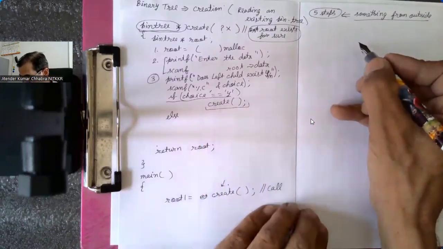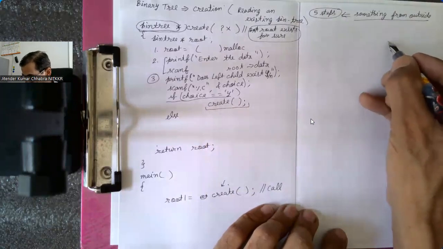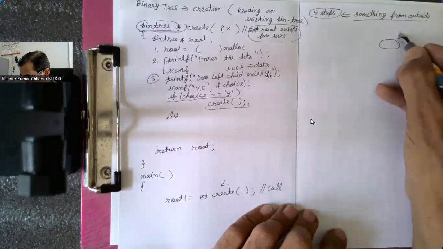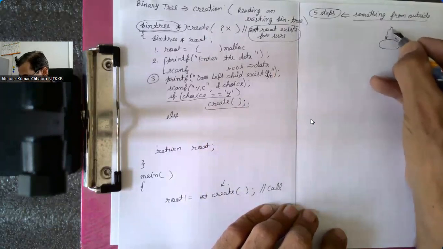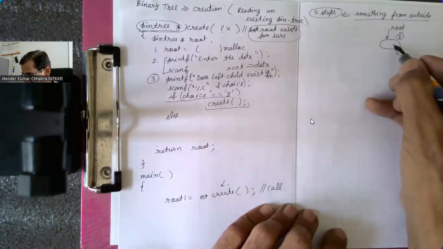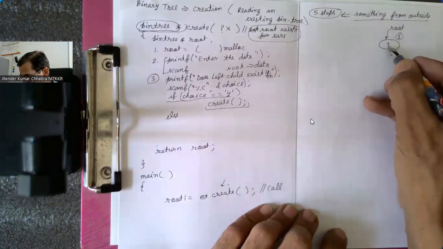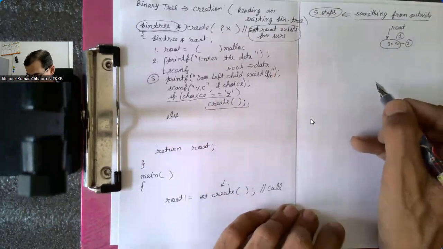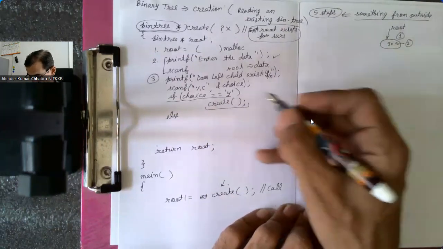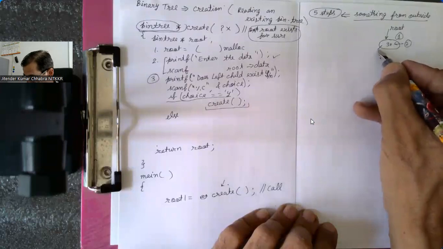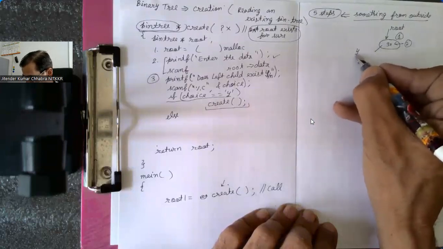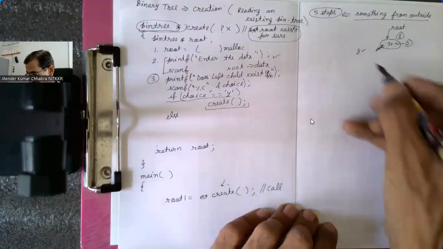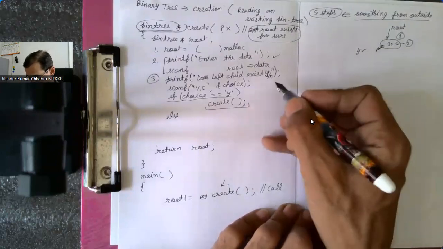But by doing this, let's see now what happens. First step, let's say I gave step 1. Malloc done, root created. Step 2, the data being read. So this is step 2, let's say 30. I have read properly. Step 2 done. Step 3, does left child exist? I said yes. Yes, left child exists. At present, nothing done. I just asked for the left child.